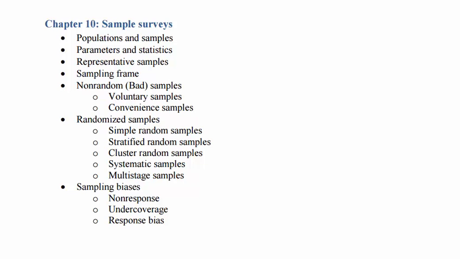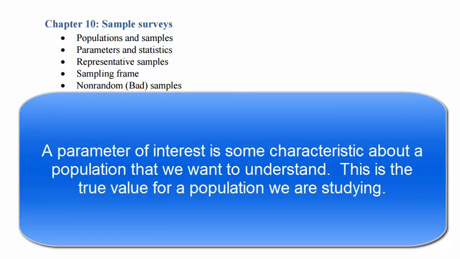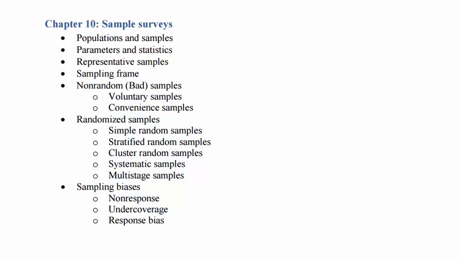One other thing that's not on here right now is the parameter of interest. The parameter of interest is whatever we're trying to understand. And you'll see parameters on there. Parameter of interest is just, we want to understand the true proportion. So we'd go out and find a sample proportion, try to understand that, and see if it gives us insight into the true proportion. It's like, what percent of UT smokes? Let's figure out the sample proportion that smokes and see if we have evidence that less than 50% of UT smokes.